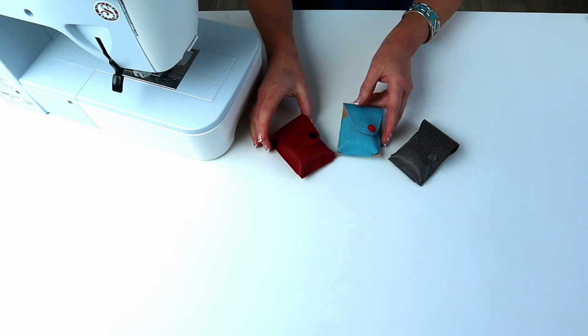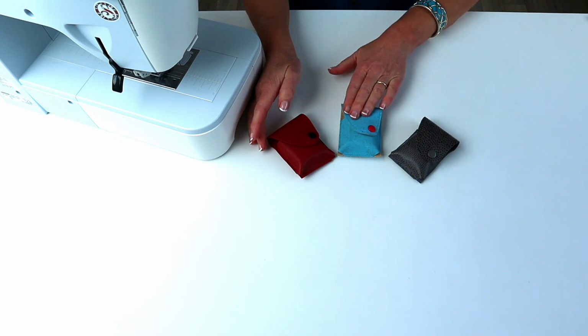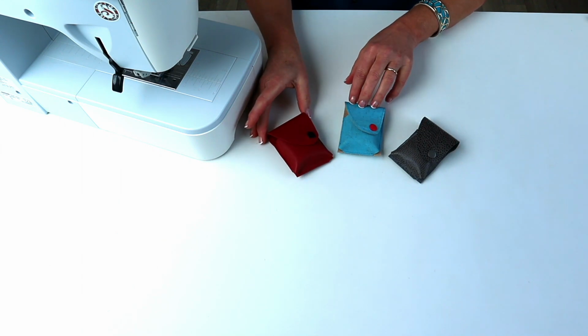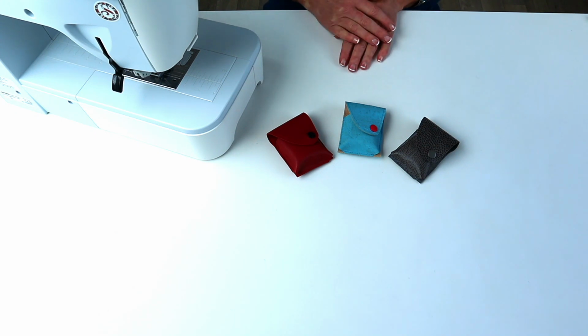You can make them in anything that doesn't fray, as we said with the other projects, so I've made one in vinyl there, one in cork, and that one's in leather. It works not just for lipsticks but also for hygiene products, memory sticks, those posh AirPods headphones that I don't own. I even took one out with me with the dog the other day with a couple of poo bags and a credit card in it, just in case I needed a drink while I was out.